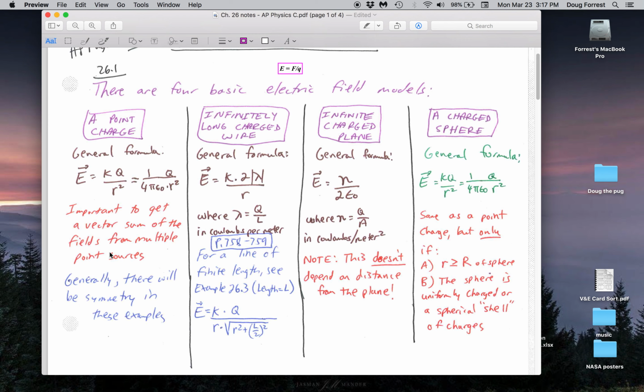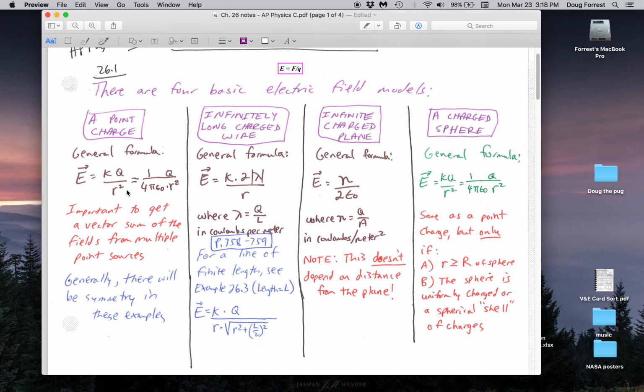At any rate, electric field strength, an electric field at a point in space does not need to have a charge at that point in space. In other words, similar to gravity, if you have a mass, it creates a gravitational field, whether or not there's other masses around. If you have two masses and they each create a gravitational field, they interact and cause a force between them. Similarly here, two charges through Coulomb's law cause an electric force between them. But each individual charge causes an electric field. You don't need two electric charges to cause an electric field, as noted in this formula.